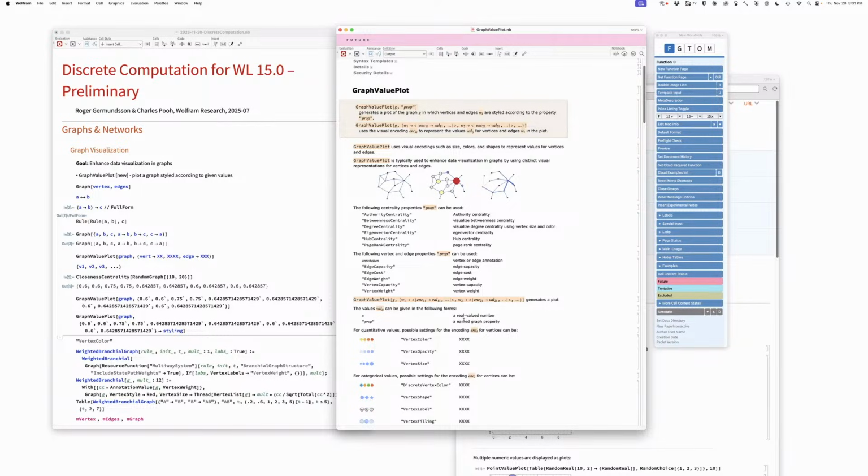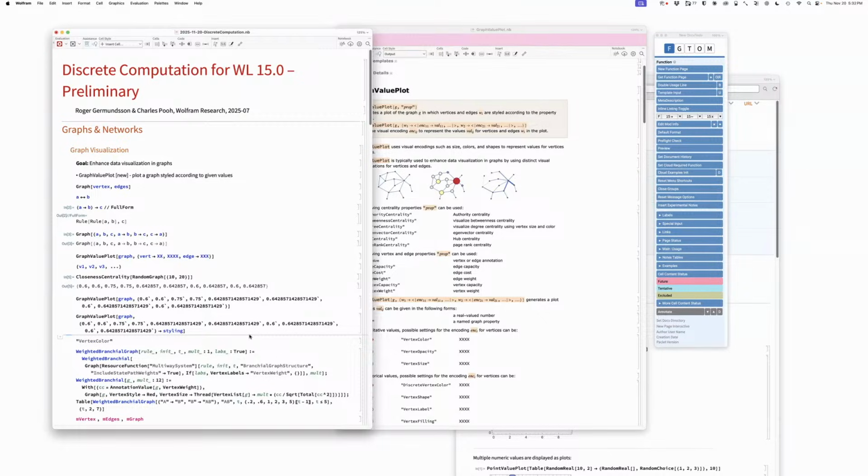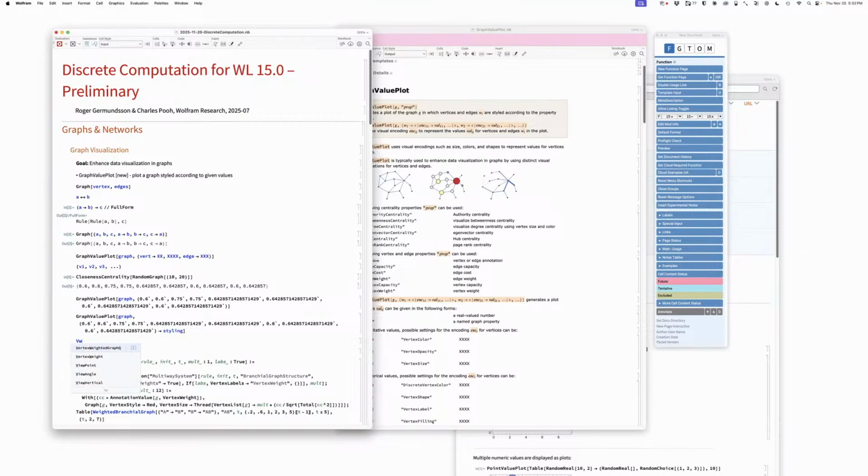From the original specification, you will say vertex one goes to vertex color, and then you specify the color, and the vertex size, you specify the size or whatever type of encoding you want, right? That means you can repeat the vertex twice. You can do whatever you want because you get the full specification. Let's say vertex one is encoding one, value one. Vertex one is encoding two, value two. Is that doable? I mean, that is doable. You see the second side, the vertex, the encoding can be vertex color, vertex size, goes to a value. It's an association.